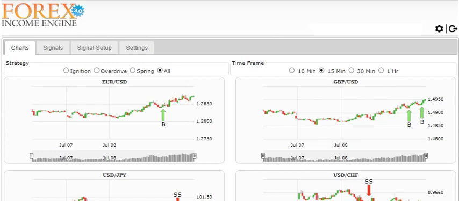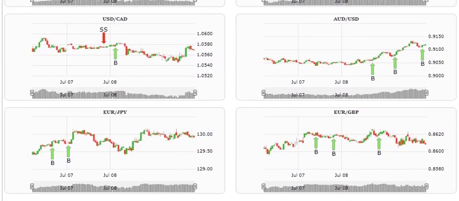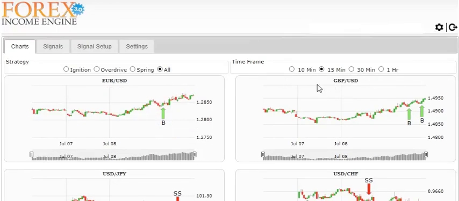So here we are at the Charts tab, where you have the charts for the 8 major pairs and the time frame that you wish to trade. Now when a bar closes, if any of the 3 Forex Income Engine trading method setup conditions have been met, the software will automatically generate a trade alert that'll pop up on your chart as an arrow. And of course, this is going to be occurring over at the hard right edge. For example, the Euro US dollar, if this were the hard right edge where the red vertical line is, you'd see that green arrow pop up for a buy alert.